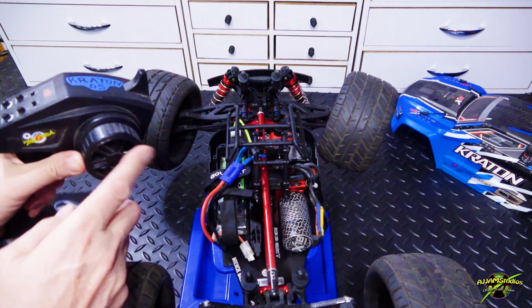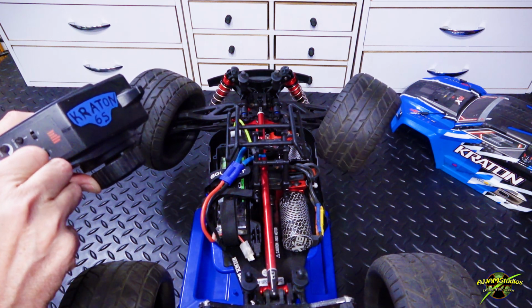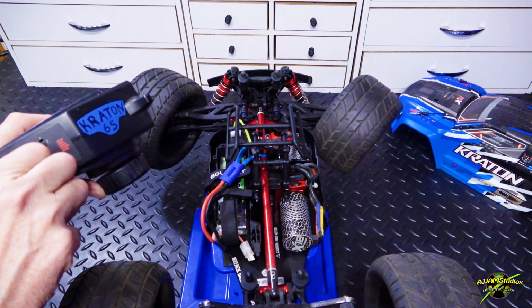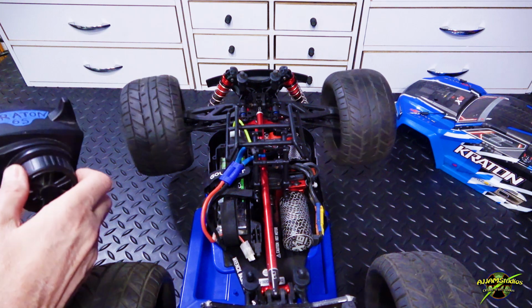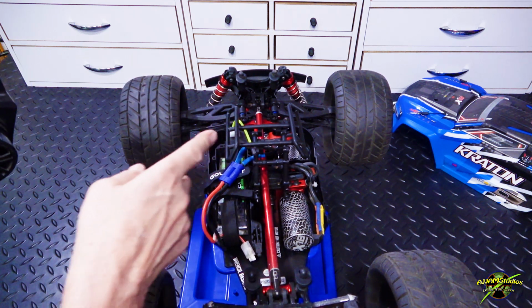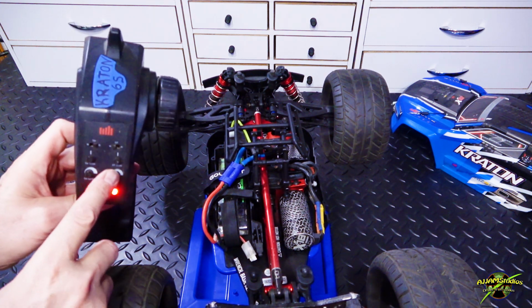So as you hold that all the way to the right, you can turn this up. There we go. And you see how you can adjust it. That's for both directions. So there's maxed out. So now it turned tight both ways, but it won't overpower everything because it stops in the right place. That's where the dual rate comes into play here.